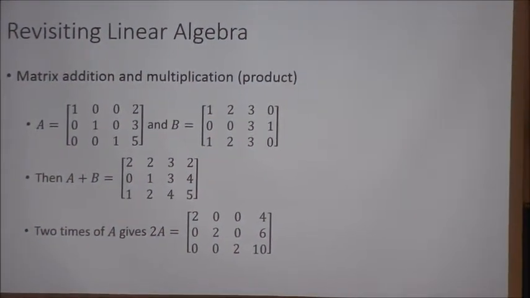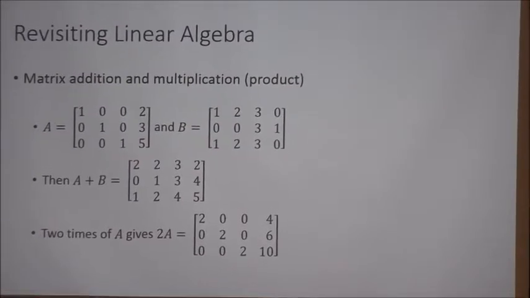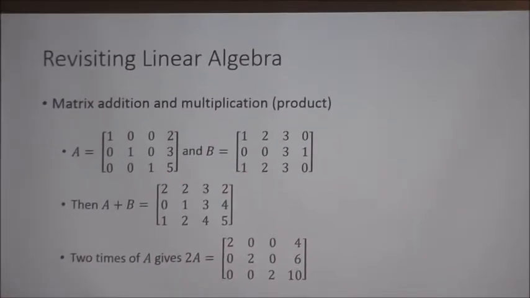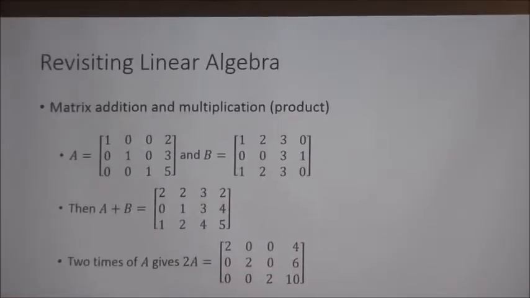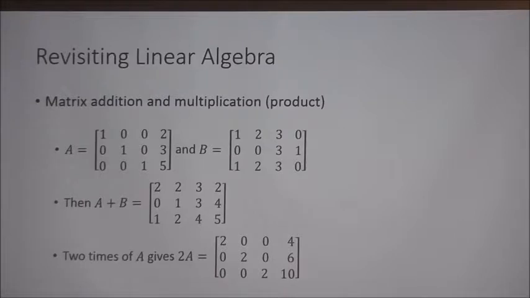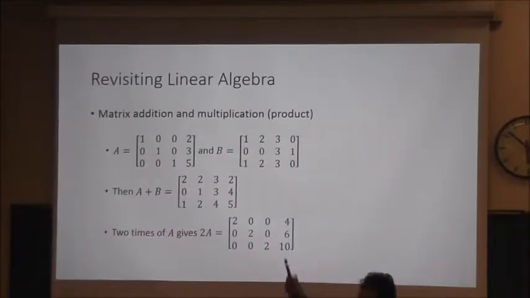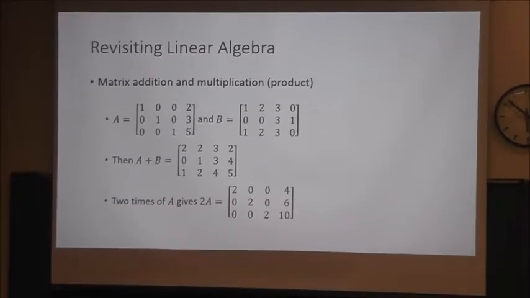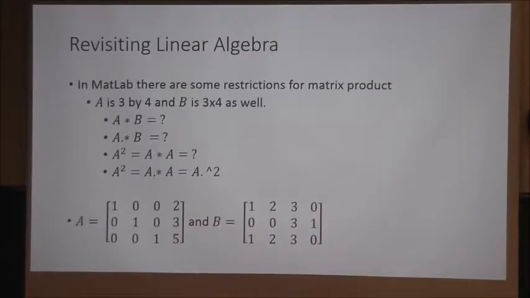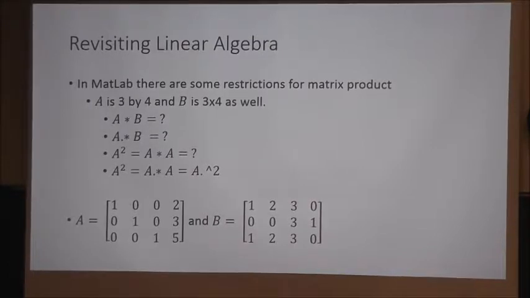I have A and B matrices, then I know how to add them up, element to element. So A plus B should be A11 plus B11, then A12 plus B12, and so forth. But if I multiply or get a double of A, I just calculate 2 times each element of A, right? What about A times B? A product B.